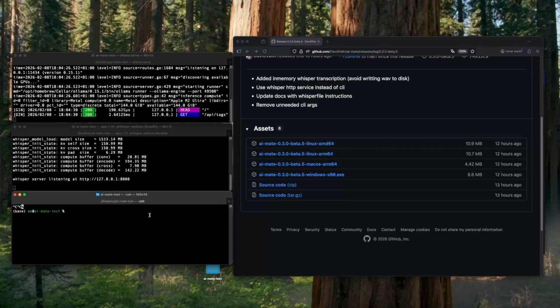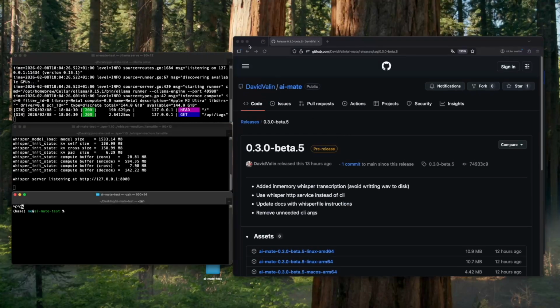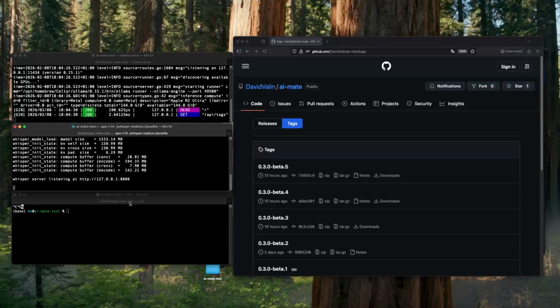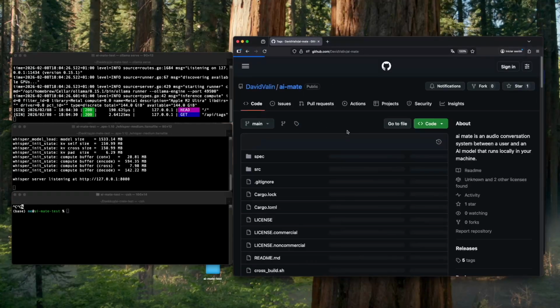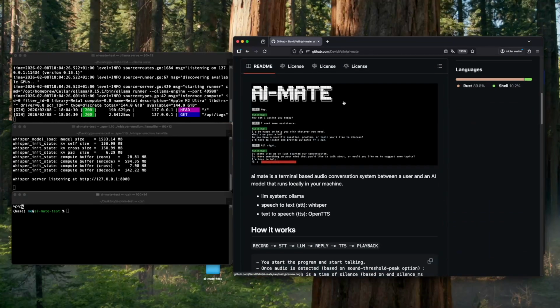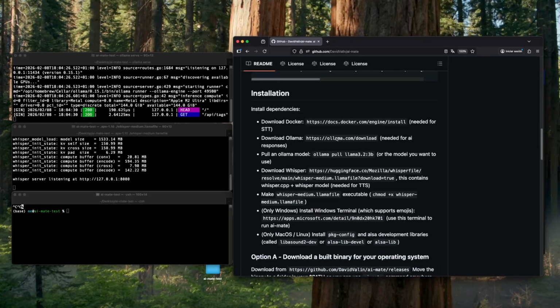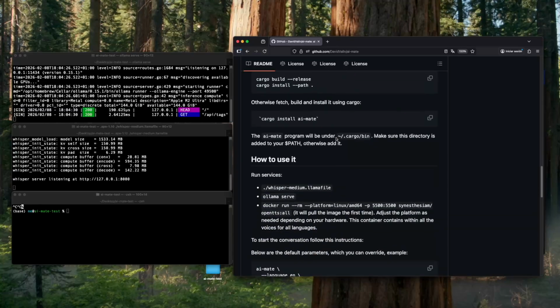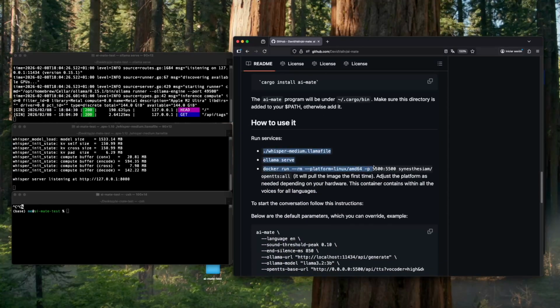The third thing I need to be running is OpenTTS, which is the part that will translate the replies from the model into speech. So you have to pull these. These are the three services. I have Whisper running here, Ollama serve running there, and now I have to run this Docker image.